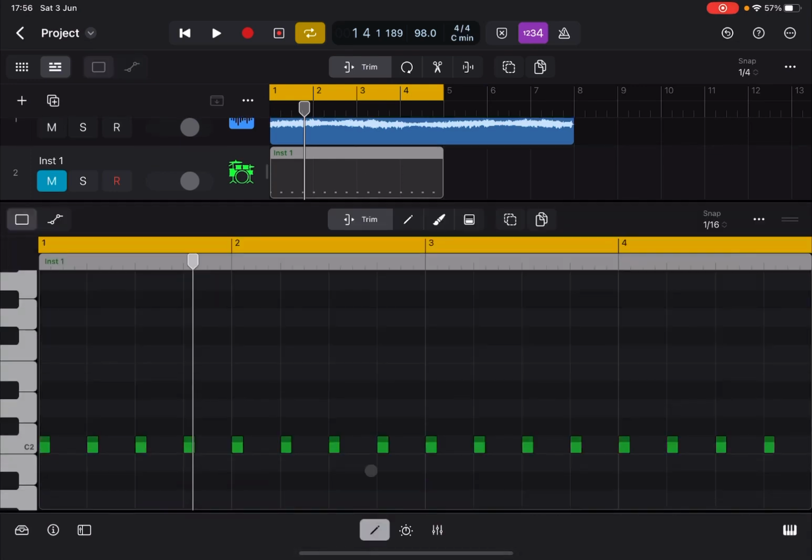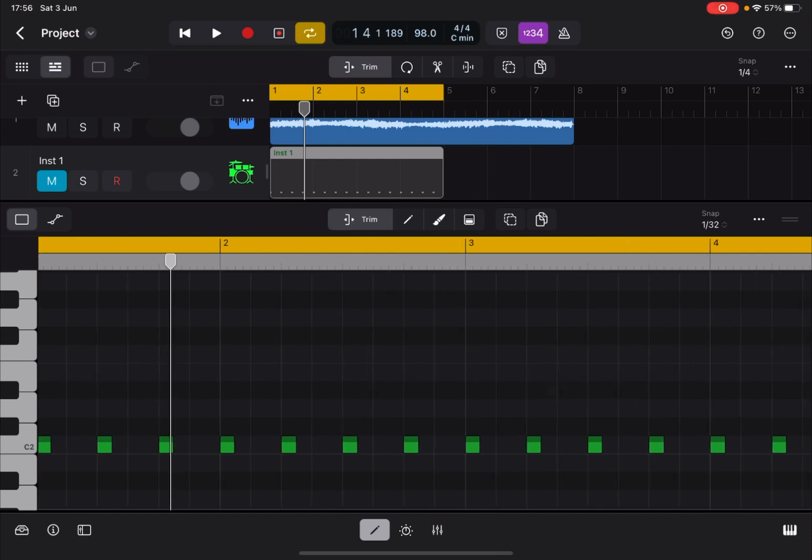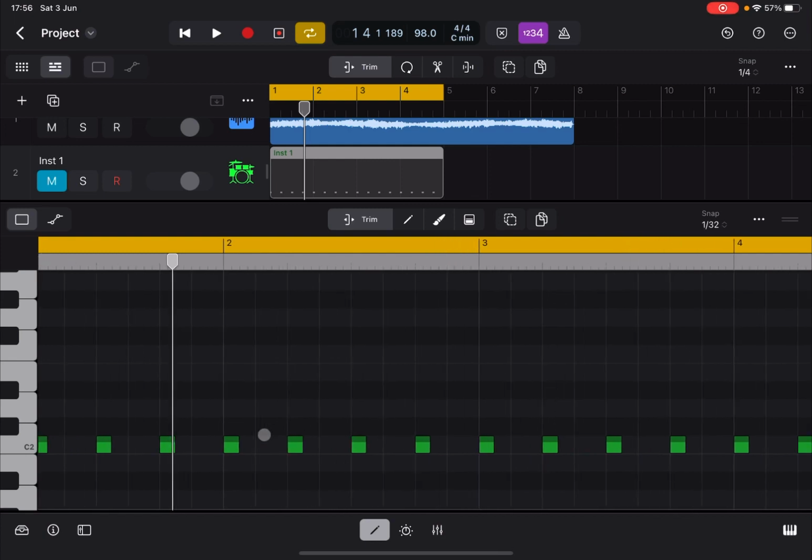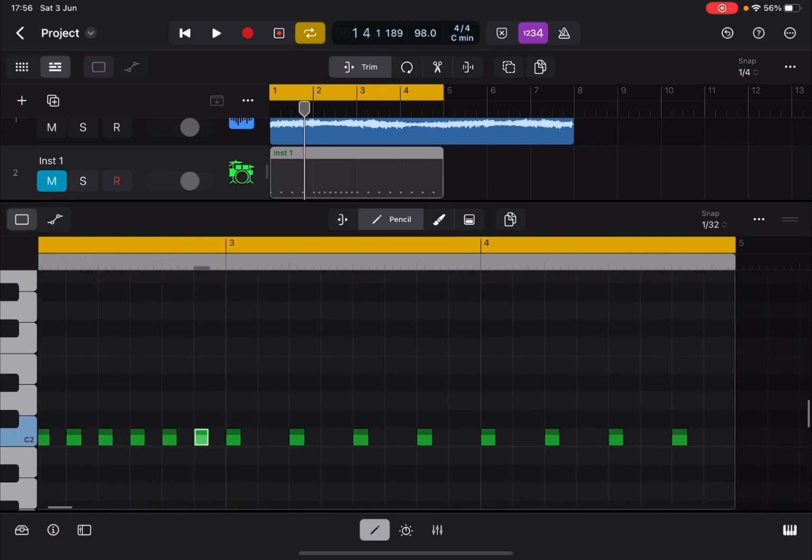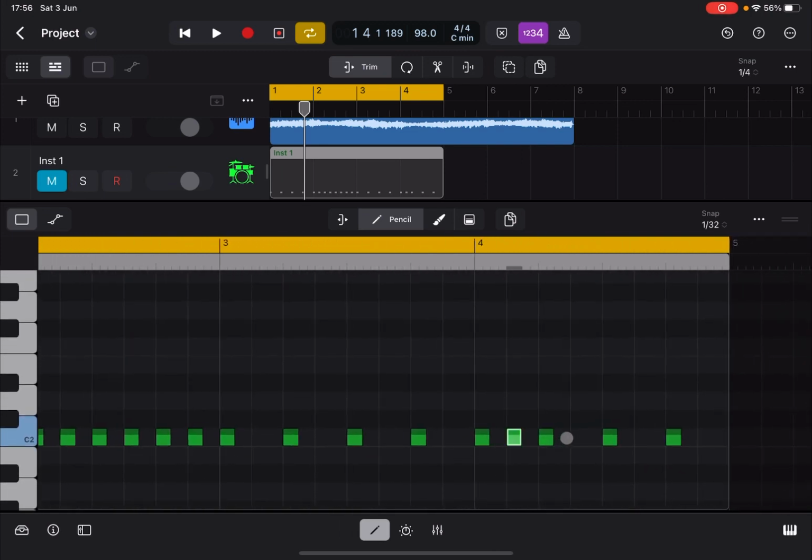So let's go inside the piano roll editor and zoom in. And for example, you could say, well, let's add some additional steps. But of course, that will depend. Let's select the pencil first. That will depend on what you want to do and also the configuration that you have inside that compressor, right? Let's do that for the second and the fourth measure as well, like so. And let's click play now.